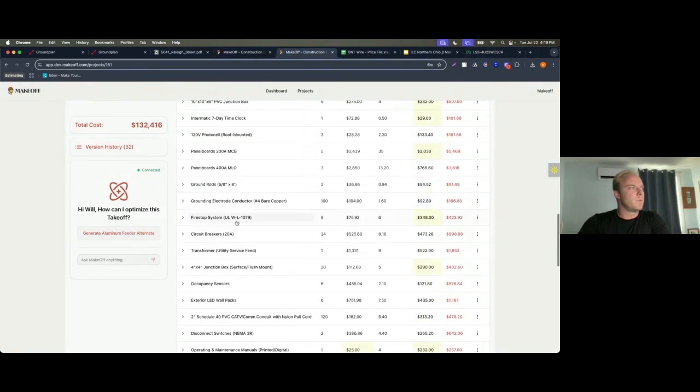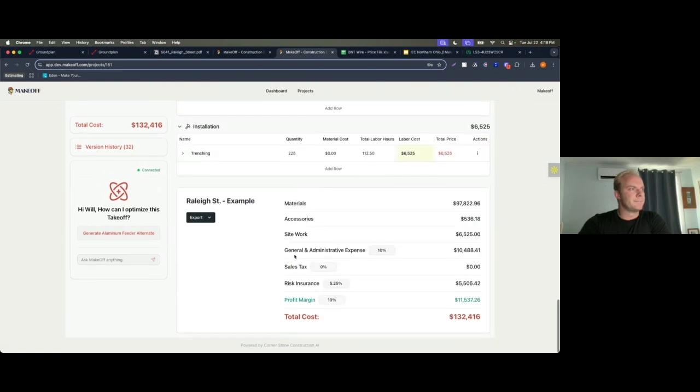Down here at the bottom, we've added a whole bunch of invoicing options. Right now, we do have to fix a small copy issue, which is that materials is technically materials and labor combined. I know a lot of people like to break it out. We will be breaking that out. That's not a huge lift.